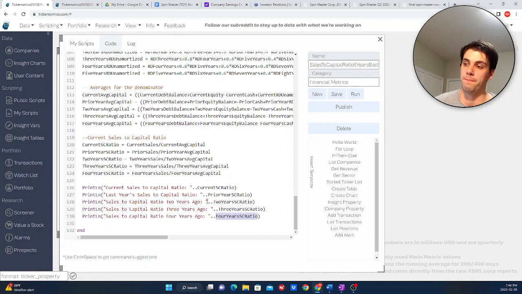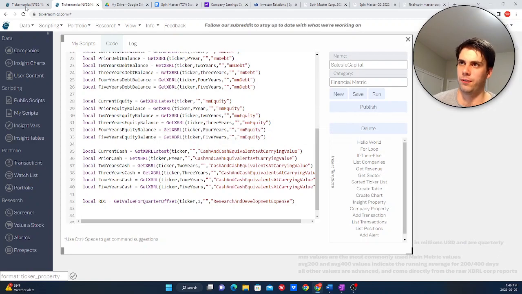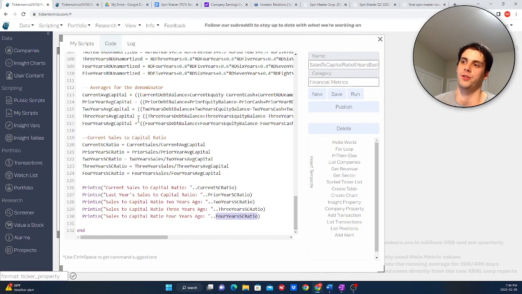That's basically it. I know I didn't do a whole lot of typing. It was a lot of copying and pasting, but I think it's better if I just explain what I did rather than waste time typing it out, because what you really need to learn here is the logic behind it and how the functions work. Once you understand that, you can run with it, get creative in your own right, and start making your own scripts. Ideally, share them and make them public so that other users of the website can check them out and use them as well.